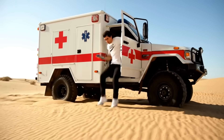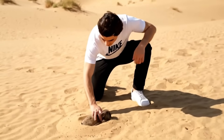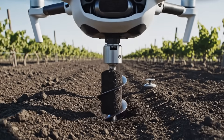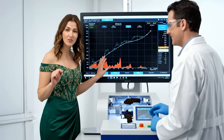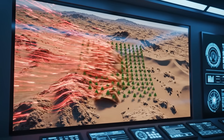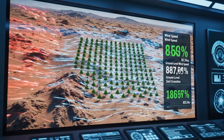They even have rabbit ambulances — if a drone spots a sick animal, this mobile vet unit is dispatched to help it. They're not just testing the soil by hand; they have drones that can take hundreds of soil samples every single day. The data is coming in faster than we ever imagined — the soil quality is improving at a rate of 5% per week. The trees are already working, acting as a natural windbreak, stopping the desert from blowing away.